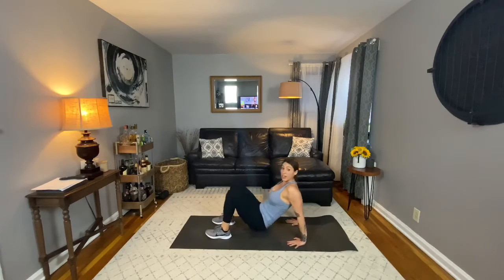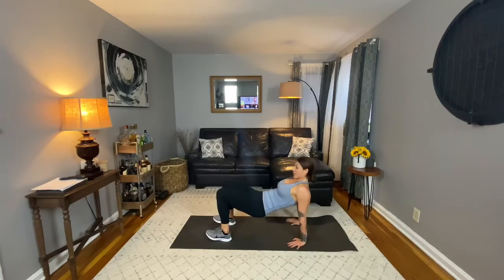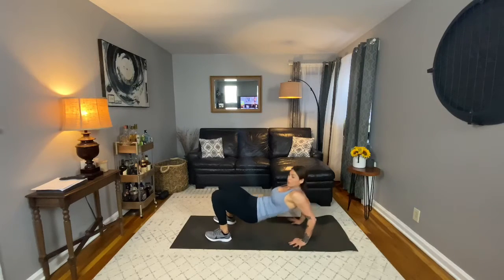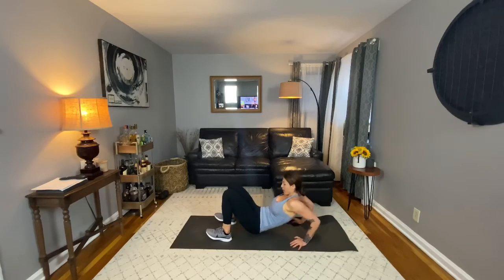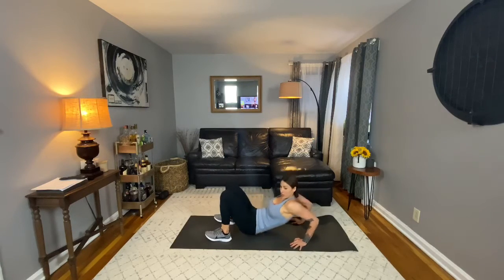Fingertips facing your butt. Lift those hips. Let's dip. Down and up here. Twist. Push away. Good. The higher you lift your hips, the more weight's going to be in your shoulders. So you could just have them slightly over the mat. Elbows come backwards, mat out to the side. 10 more seconds. Push away. Push. Push.